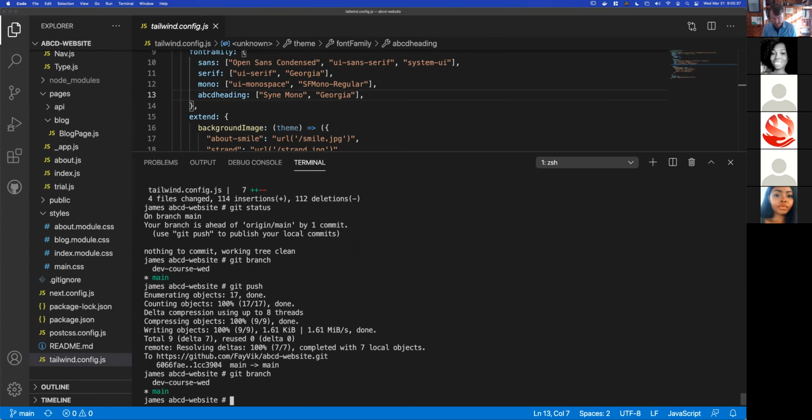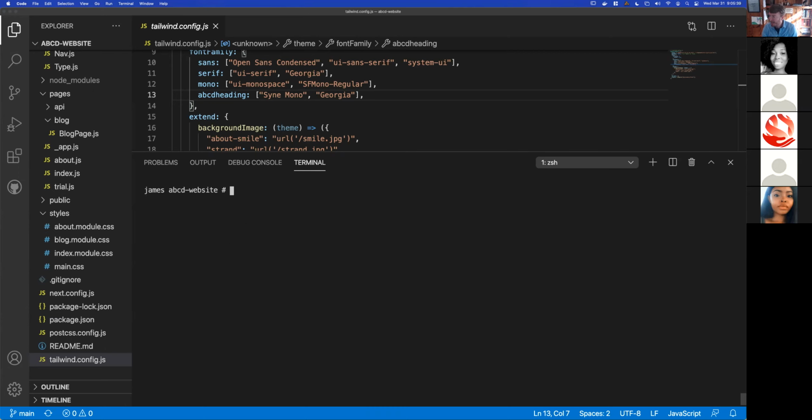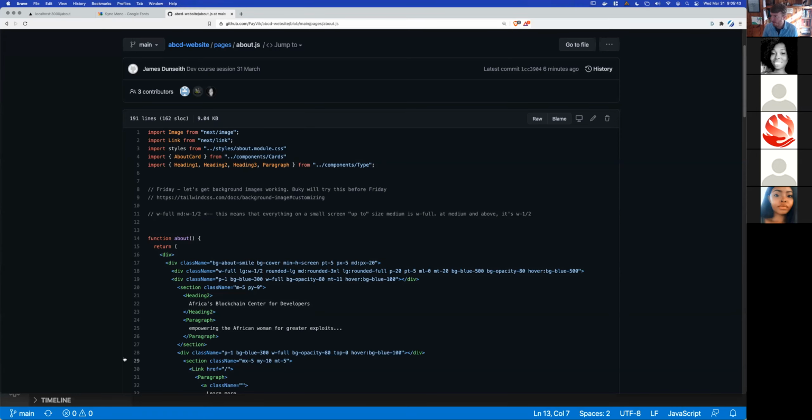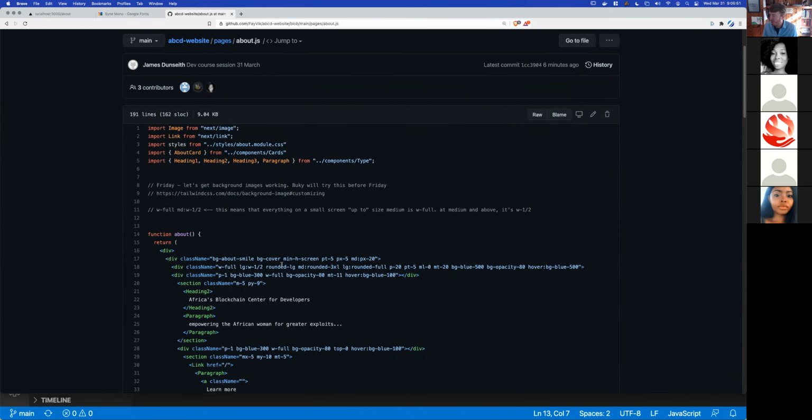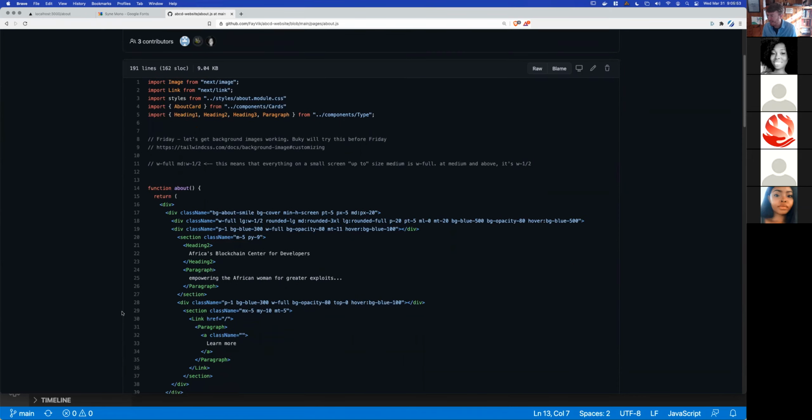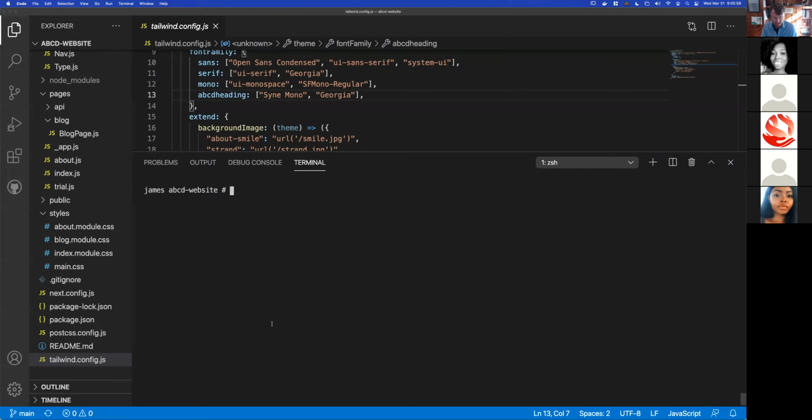Now, actually, last thing, I don't need that dev course branch anymore. And I don't want to confuse anybody or my future self by leaving it there. And as you can see on the main branch, all the changes I made, they're here on GitHub. It's safe to delete that branch that I was just working on. So let's do that. How do I delete? Well, what if I just type git branch delete?